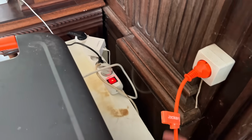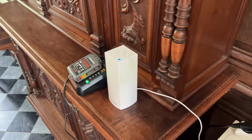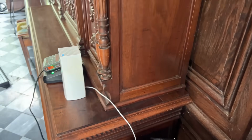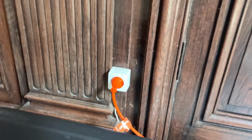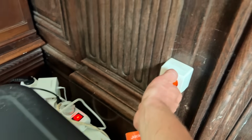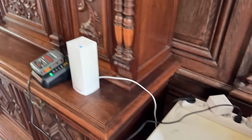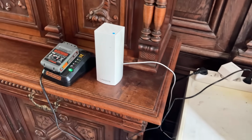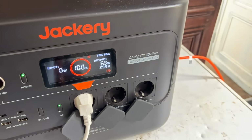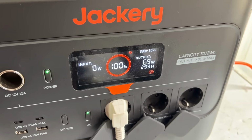So let's recreate a power cut. So what have we got here? We've got a green light because it's a fully charged battery, and a blue light on top of the Linksys, which is the mesh system router, because it's connected to everything. Yeah. And we've got everything good. Let's go. And now, no electric because there's a power cut. It changed over in milliseconds, so none of that. The battery hasn't started charging again because it was powering that, which is still connected to the network. And there we go. Freezer's still running. And all of that will run for another 30 hours. Very happily.